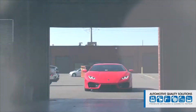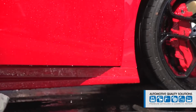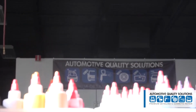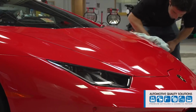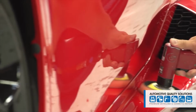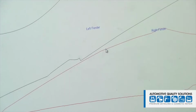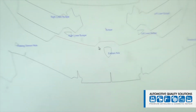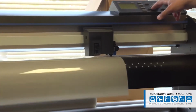So when a vehicle comes in, we assess the vehicle and we'll rinse it down to get a real good look at it. If there's any paint correction that has to be done before the film gets put on, we'll address any fine scratching, any areas that need to get fixed before we put the film on, because once the film's on, it's on. So Expel designers will meticulously measure every make and model and design the actual panel cutouts for each car. We use the computer to print out what we need.